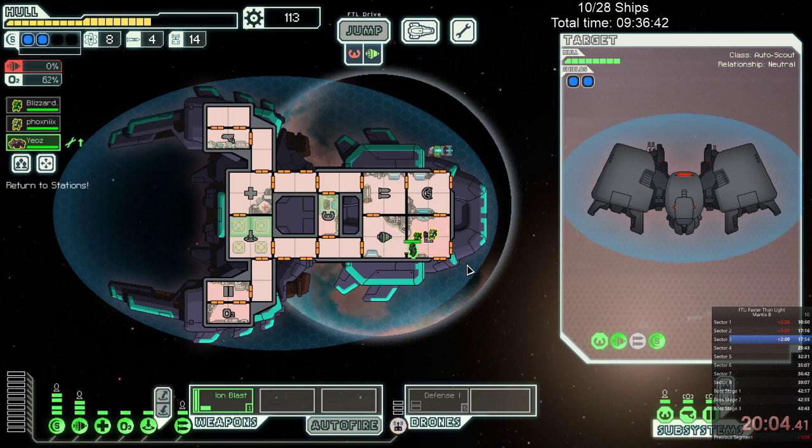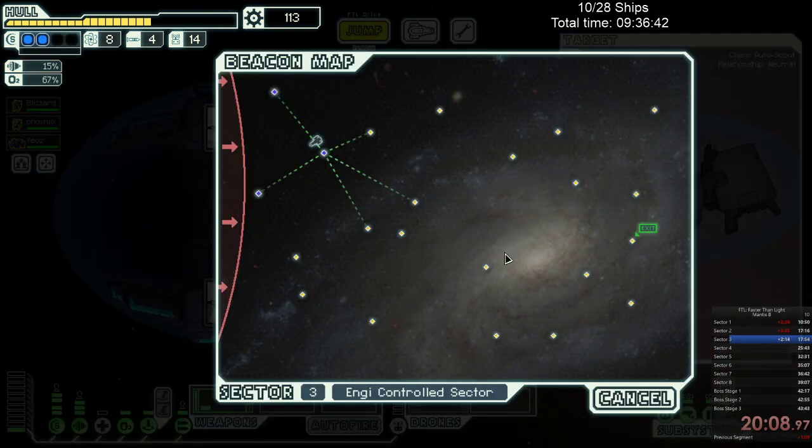Yeah, just avoid them. Easy. This ship will be much better if it started with scanner. I mean, any ship will be much better, but.